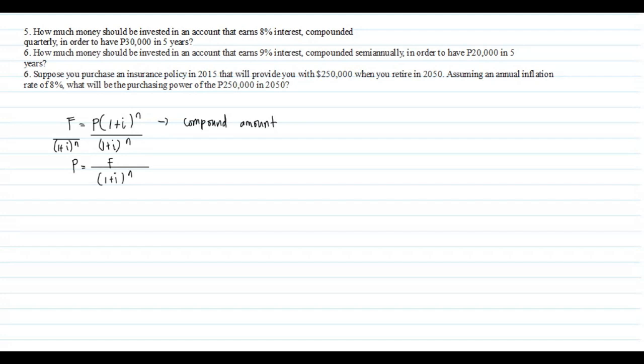And then we could actually arrange this one. We could actually move the entire expression into the numerator, and if we do so, we are going to follow the law of exponents. If we are moving our values across the vinculum, this is what you call a vinculum, if the exponent is positive in the denominator, it becomes negative in the numerator. So for this case, F times 1 plus I raised to negative N. So this is the formula that we are going to use whenever we are finding for the principal amount.